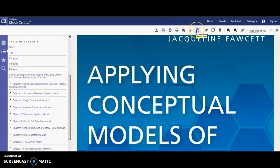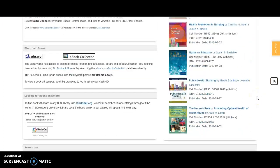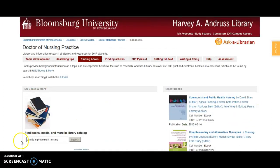The ebooks also have citations. You might want to check out a number of these tools. If you sign in with your library credentials, your single sign-on, you'll be able to save some of your annotations and save the books in there too, the citations for the books in there, and come back to them later. So there's a lot of really helpful tools. So I'm going to go back here. I've put a couple of books over here off to the right for you to search. If you know the title of a book, you can just type that in there as well. Put quotation marks around it, and that will normally come up.